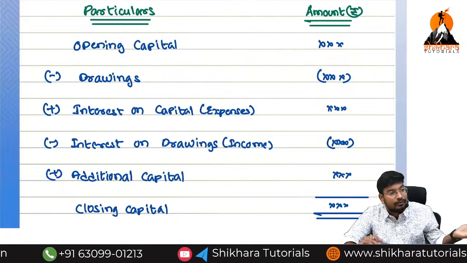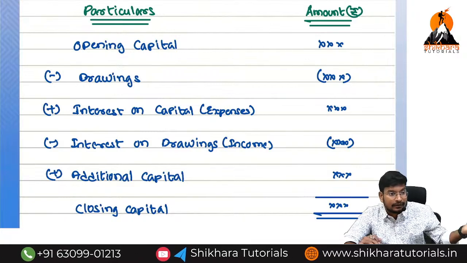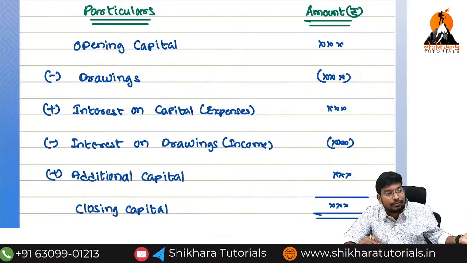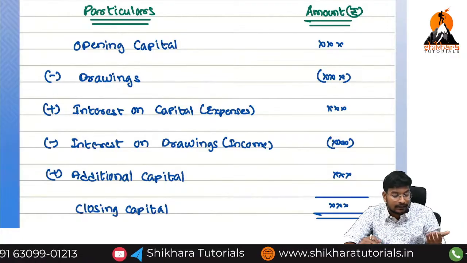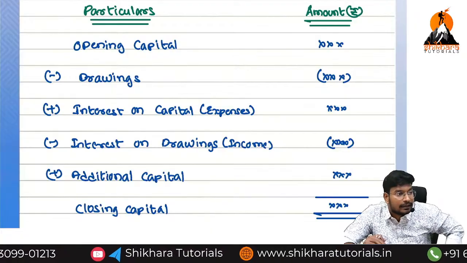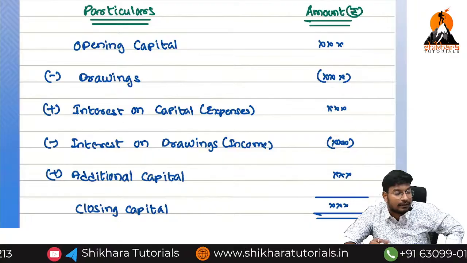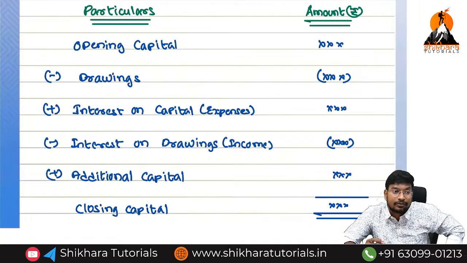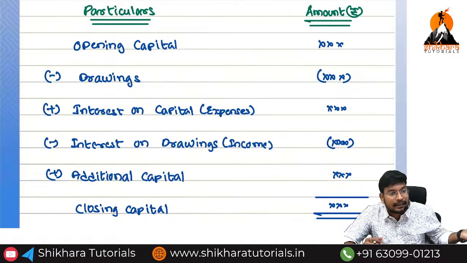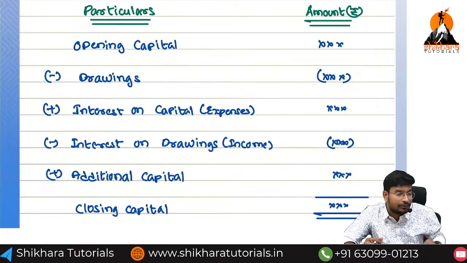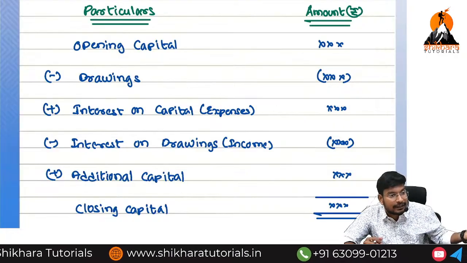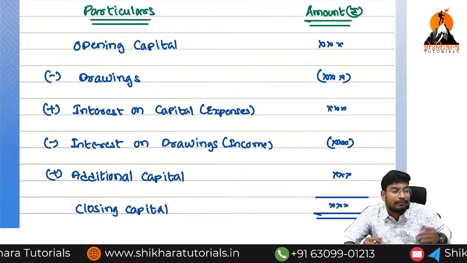So instead of, we need to repay to the owner 10 lakhs. So he has taken away goods worth how much, Amma? 1 lakh. That means we can reduce the drawings from the capital. Then after interest on capital means again we need to repay to the owner, so we are adding it. And interest on drawings, we are going to collect from the owner, so we need to reduce. Anything we are going to collect means reduce, we are going to pay means add.